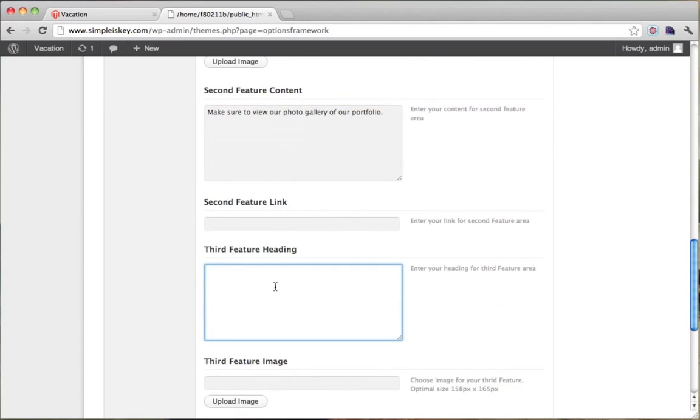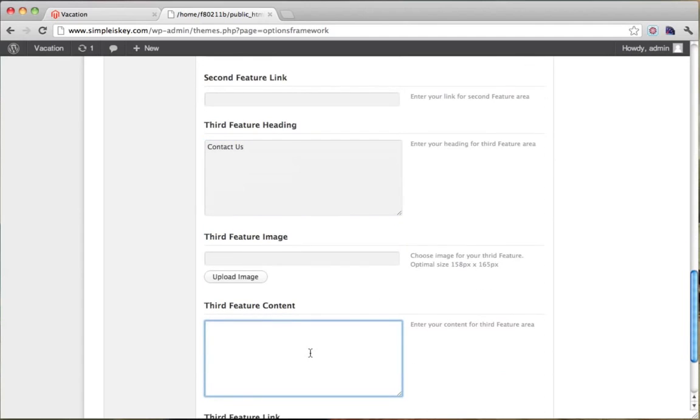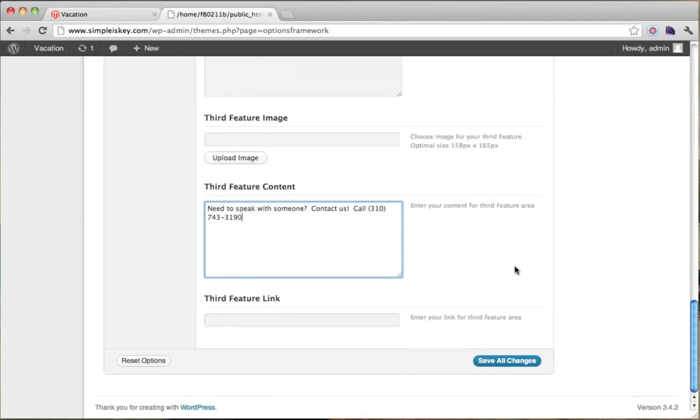And the third heading maybe would be contact us. So we have, need to speak with someone, contact us, call, and my phone number. Okay.